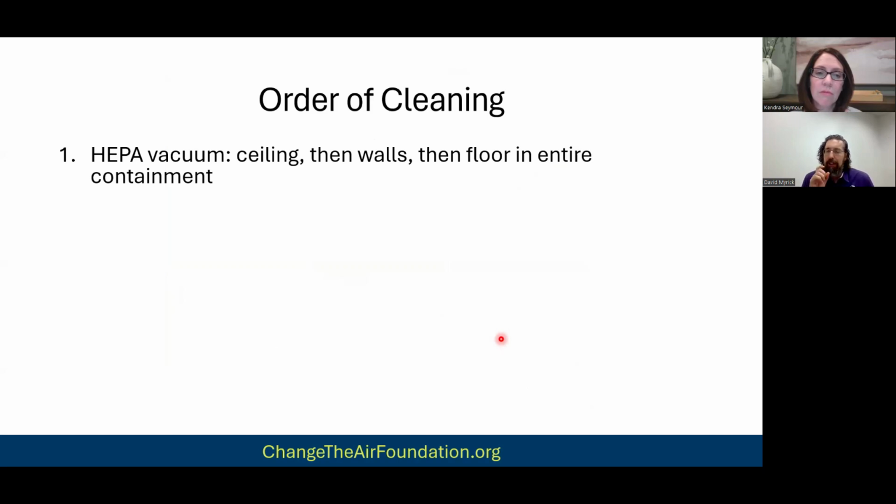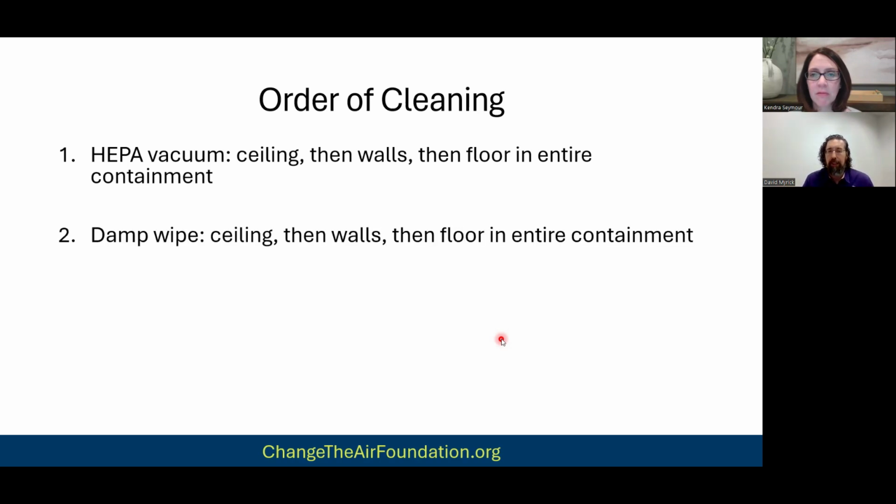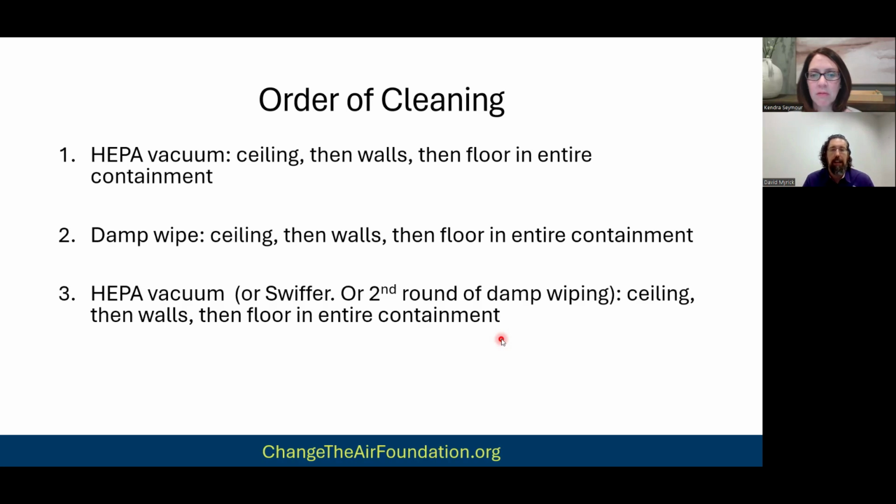These next couple slides are boring, because I don't have pictures, but I really want to get this data down, right? About how exactly this is done, because I've done past presentations where I detail that step, but I don't actually get into meticulously how that's done. So the first round of HEPA vacuuming, you're vacuuming the ceiling, then the walls, then the floor, in the whole containment, right? You're not doing room by room. You don't do one room and then stop and start damp wiping. You're HEPA vacuuming the whole thing. And then you're damp wiping, same thing, ceiling, then walls, then floor. And then the third round is again HEPA vacuuming or Swiffering or another round of damp wiping, but the whole thing, right? Ceiling, walls, floor, whole thing.